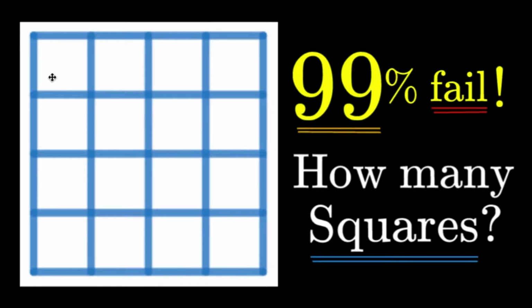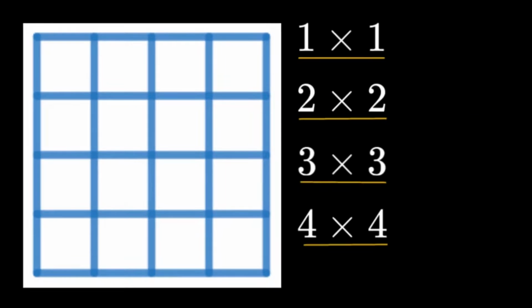Now, a lot of you might say 16. It's a 4x4 grid of squares, so there might be 16 squares. But you have probably missed the following: yes, there are 16 of those 1x1 squares, but we shouldn't forget the other possible squares. For the 1x1 squares, it's pretty easy to count: 1, 2, 3, 4, 5, 6, 7, 8, 9, 10, 11, 12, 13, 14, 15, 16, because we have a 4x4 grid of squares. So for the 1x1 squares, there will be 16.